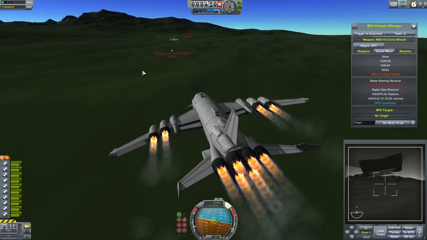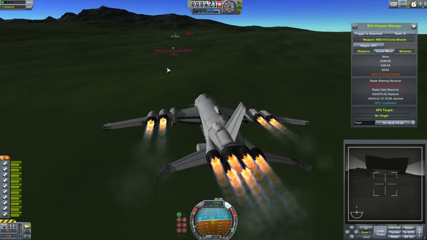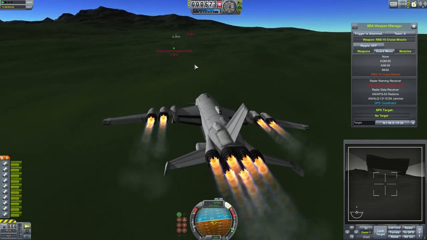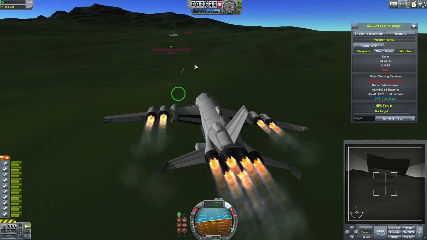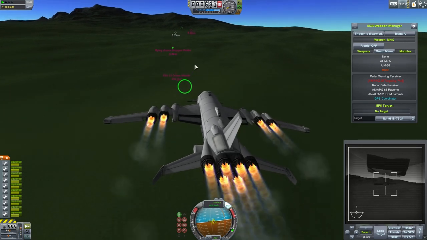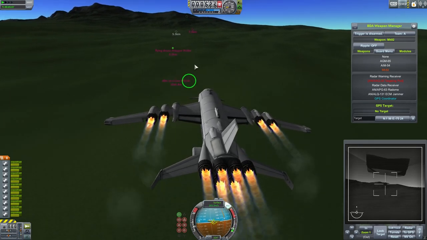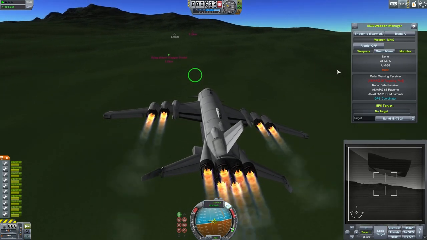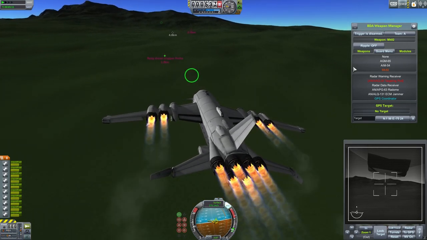How far away can I fire the GPS? At 3.5 kilometers. Yeah, that should be enough. Just give it enough space to steer towards the target. Alright, here we go. Let's see if this thing works. It totally just crashed into the ground. It did nothing. Huh.